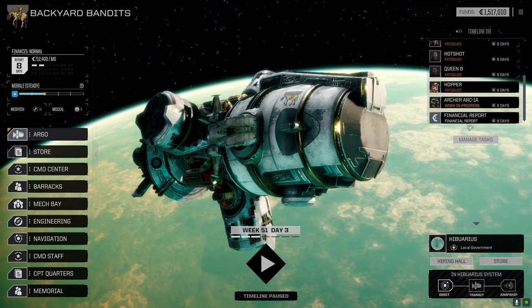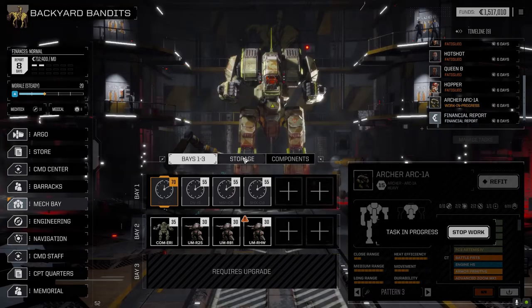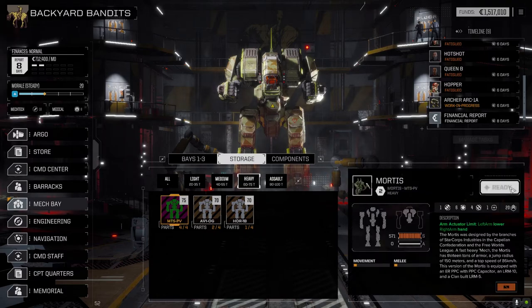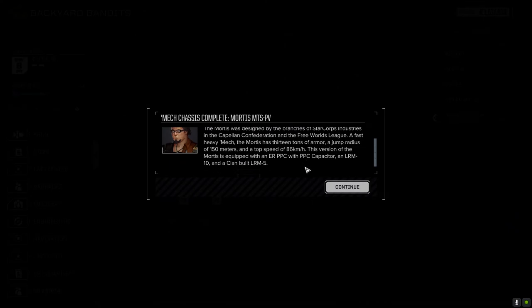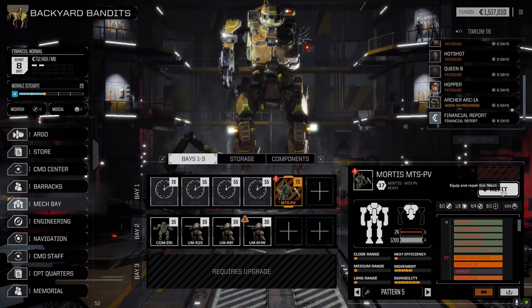Now, let's go into the mech bay real quick. Hey, Commander. That Mortis is going to be expensive to fix. I got a bad feeling about this. Heavy mech. All right, let's ready this guy. See what we got here. ER PPC with PPC capacitor, LRM10, Clan-built LRM5. That's interesting. All right, let's check this guy out. Looks like he's trash, though.